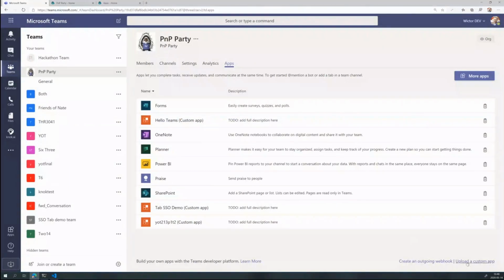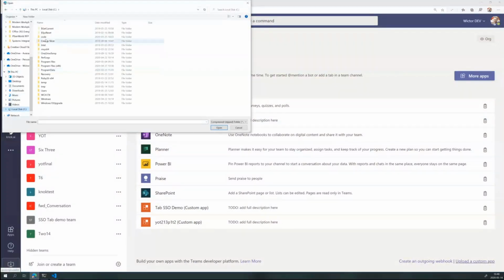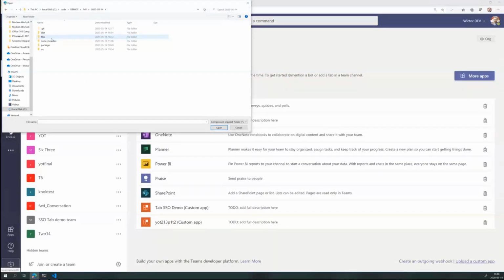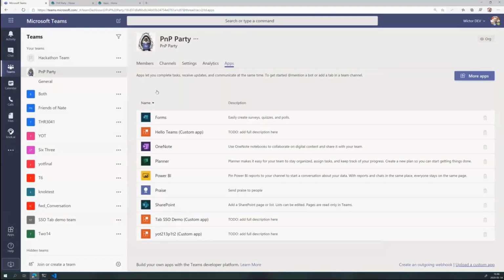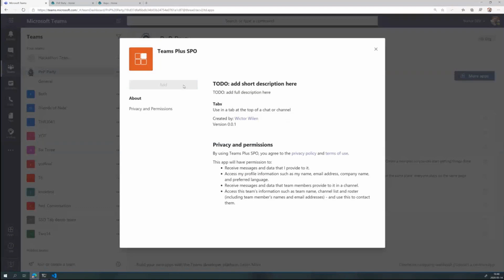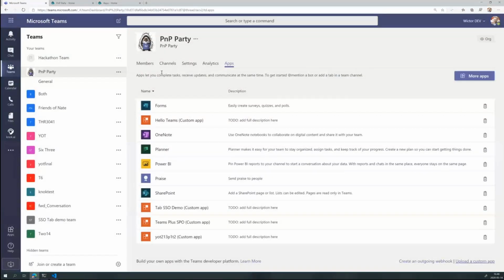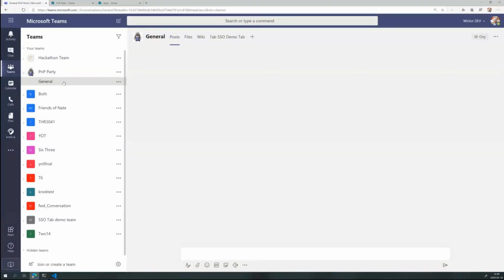So let's upload a custom app, and then we need to find it. It's under code, demos, PnP. That's the one, and package. So let's upload my application in here, and it's just a tab. Approve that one. So now I'm just sideloading it into Microsoft Teams, into this specific channel.